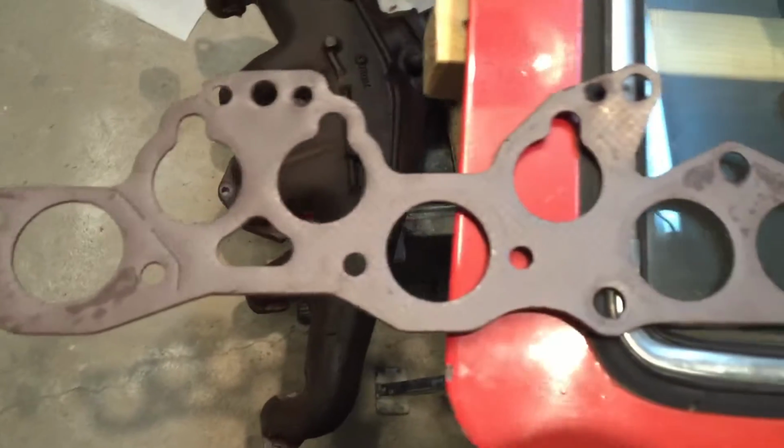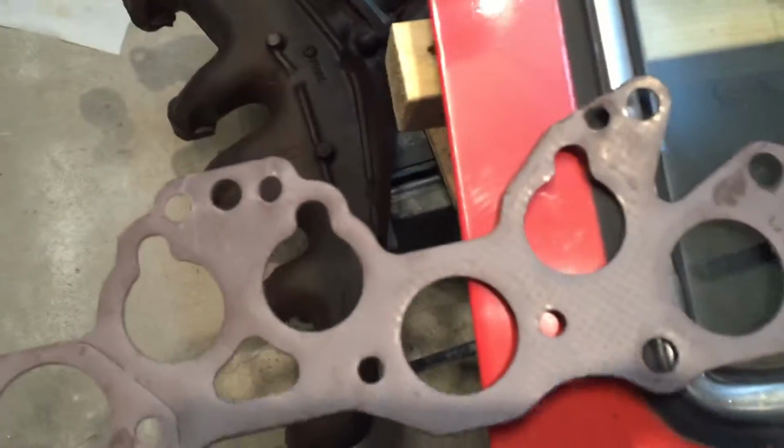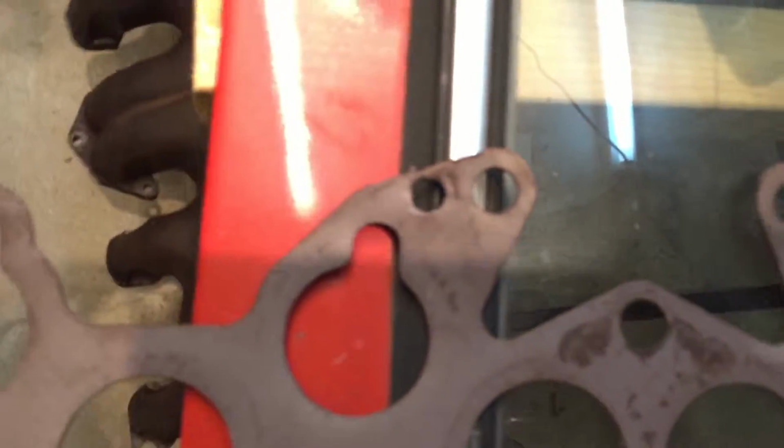What I think is the best way from what I've seen so far is rather than trying to drill out a hole right away with a big drill bit, just get a small drill bit just to get enough in, then get a Dremel with a grinder wheel and grind away. That way you get nice even circles and you don't get burrs, and you definitely don't pierce through it like I did here. Hopefully it'll still seal, but we'll see. Only time will tell.